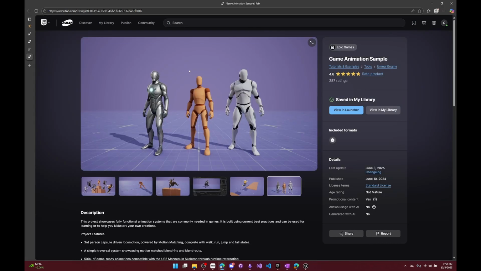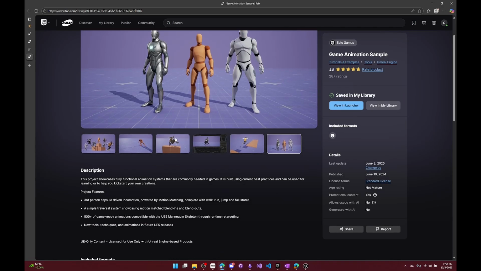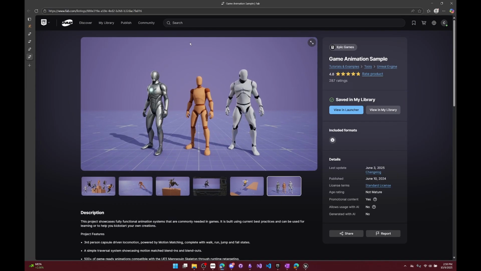And then lastly, this is the new content, the animation content example. This one combines a lot of those things together. So you get hundreds of animations first off. Second off, they showcase a lot of the cool capabilities. We probably won't go over it just yet, but they show you how you can do dynamic retargeting instead of having to use the retargeting process that we did with the Mixamo character.